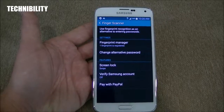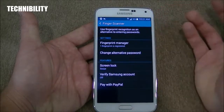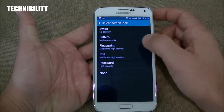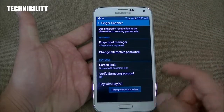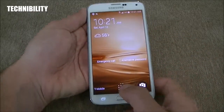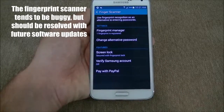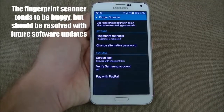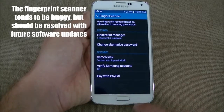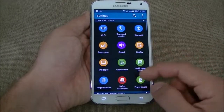You have the fingerprint scanner here. Samsung added a fingerprint scanner. If I go to screen lock and click on fingerprint, it shows fingerprint lock turned on. Let me lock the screen and unlock it — and there we go, recognized. I have to flatten my thumb a bit, but once you get accustomed to it, it works. A lot of times it doesn't, and if you watch other reviews they'll tell you the same thing — technically speaking, the fingerprint scanner could be a bit honed up. I'm sure they will address that with future updates.